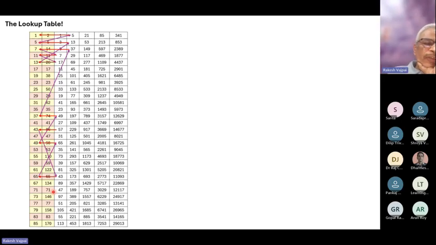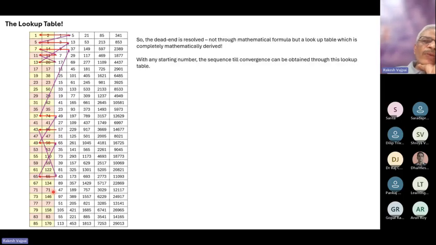And this was a very helpful discovery because of what? Because I had that dead end. And that dead end was that I was not able to mathematically convert an even number into an odd number. So I was not able to move from an odd to the next odd and likewise, which I am still not able to do mathematically. But I am able to do it now with the help of a lookup table. And this is not a lookup table generated manually in any arbitrary way. There is a clear formula based on which all of this is mathematically done.